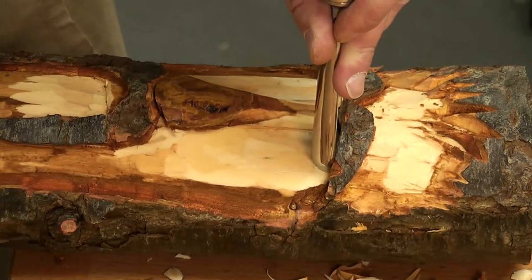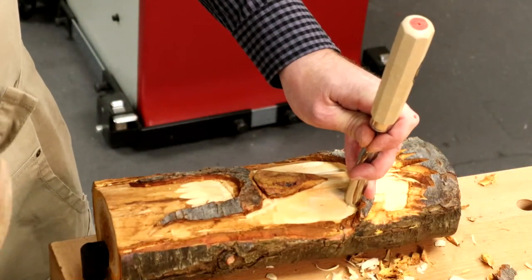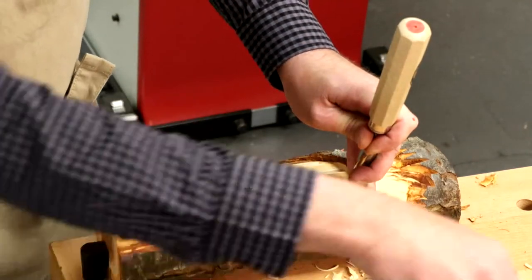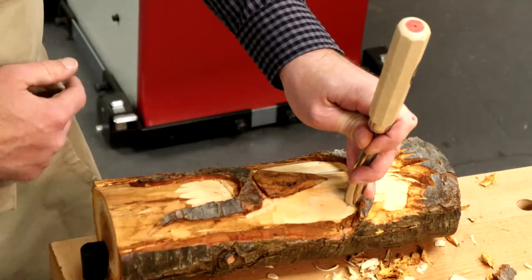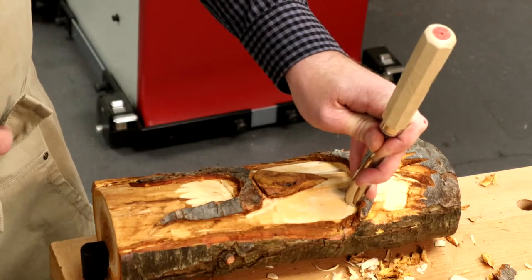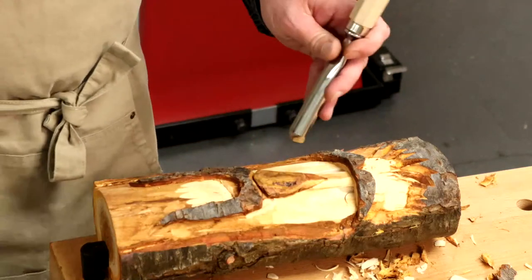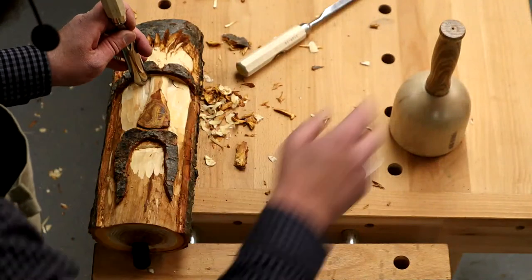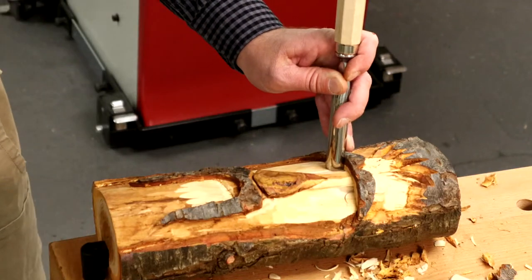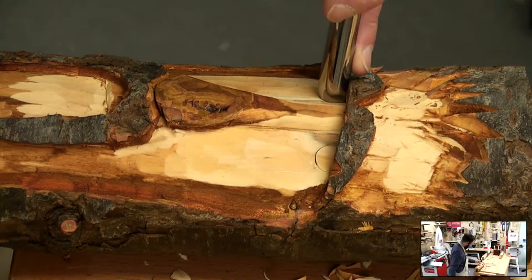and I'm going to give it a good heavy whack, and I'm going to tip it over a little bit as well and give it another one there. Because this is rounded, we want to keep a similar depth right the way along the cut. So I started off there, put the gouge over a little bit and give it another whack, and then we should have a consistent depth. Okay, so the same on the other side as well. Good.